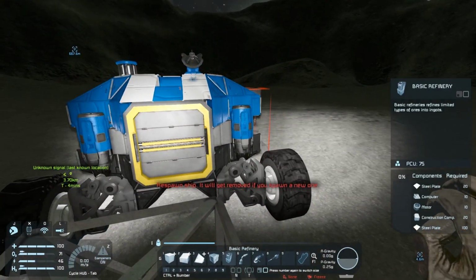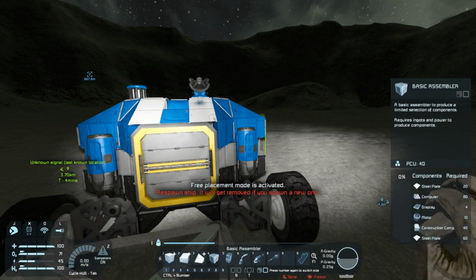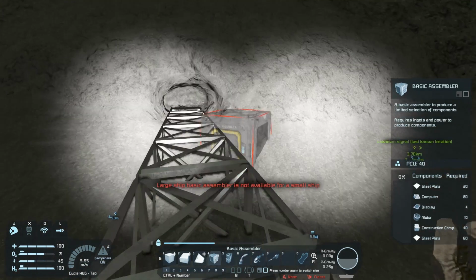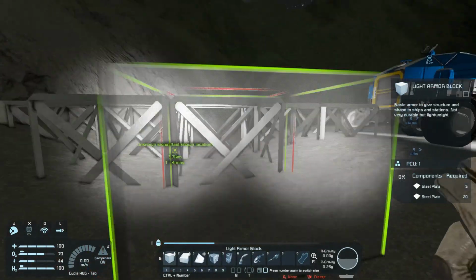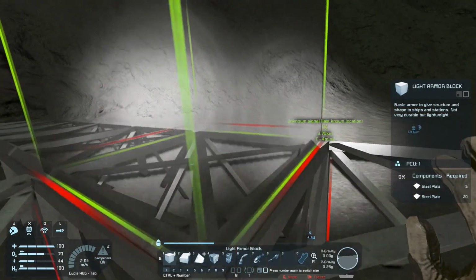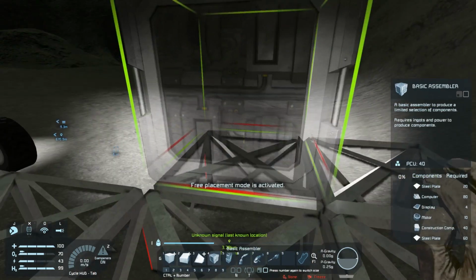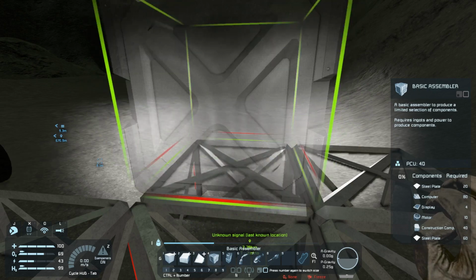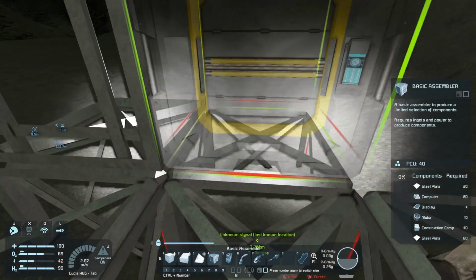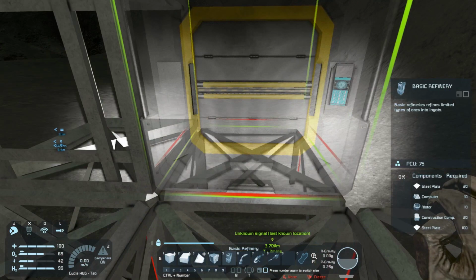Now, I don't think I can place them on grids. Nope. Right, yeah, so we need to place these machines onto the base. Let's stick 2 things here. I don't know why it's the jetpack there. And we need to create a basic assembler. Let's get that facing the right way, shall we? Checking all the sides. Yeah, only has 1 face, lovely. And then we need to do the same with the basic refinery, which we'll place here.